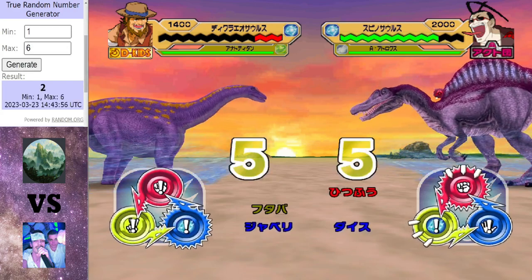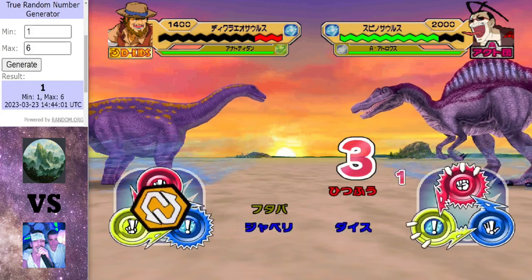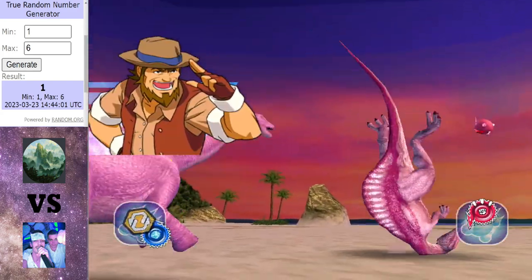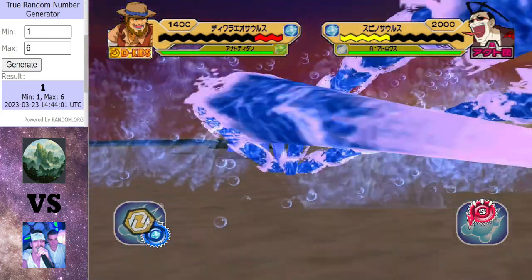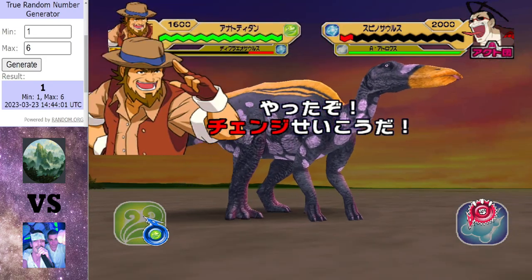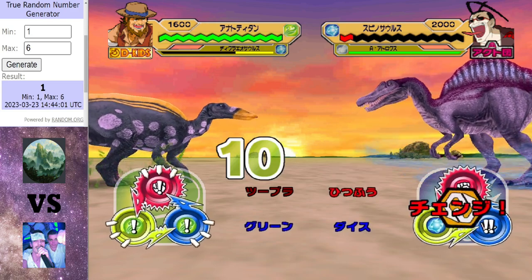Oh, this is bad for Asta, because he's got to attempt the swap, and when Anata Titan comes in, he's gonna get hit by a crit from the Spino, because the Spino has terrain advantage. Oh, hang on. Oh, no, it's Aquajar, that's okay. Good hit, though. Good hit from Asta. And swapping out with that Creosaurus could be crucial, but yeah.